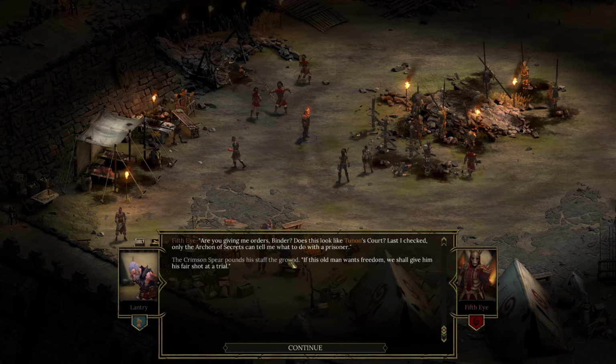Are you giving me orders, Binder? Does this look like Tunon's court? Last I checked, only the Archon of Secrets can tell me what to do with a prisoner. The Crimson Spear pounds his staff to the ground. Yeah, that's not me reading it wrong. If this old man wants freedom, we shall give him his fair shot at a trial.